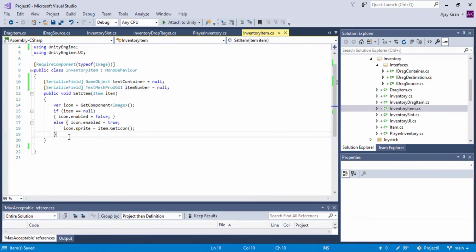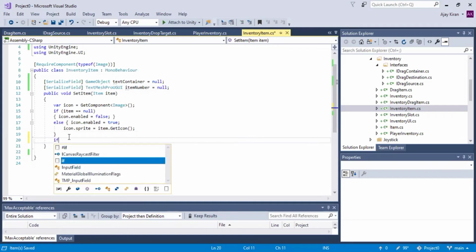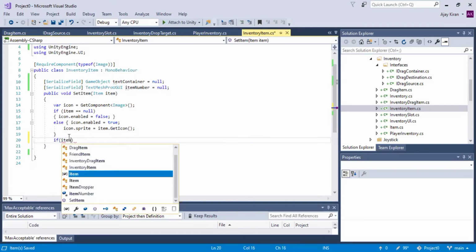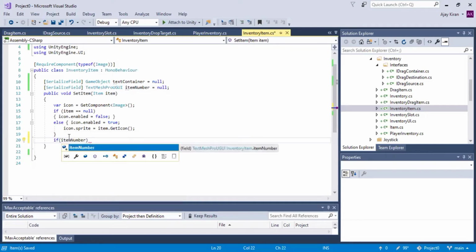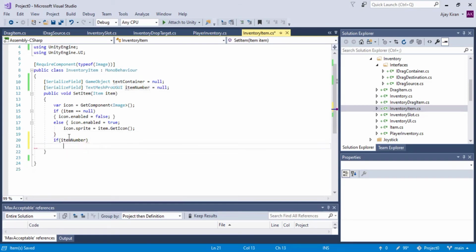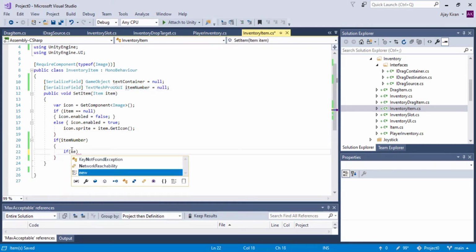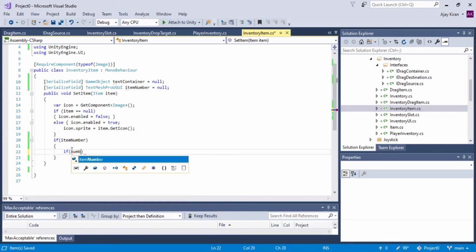And in the set item method, we are going to add a new condition: if item number. So if we have a Text Mesh Pro here, then we got an item number, and we are going to check if number is less than or equal to 1, not the item number, the number.